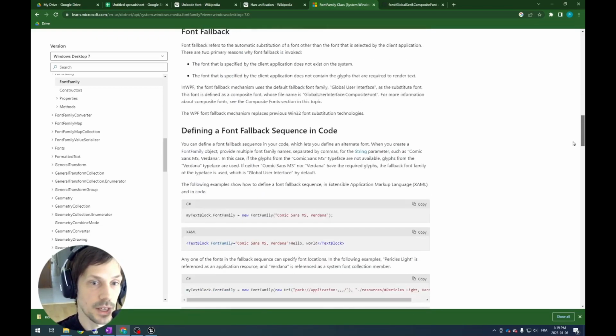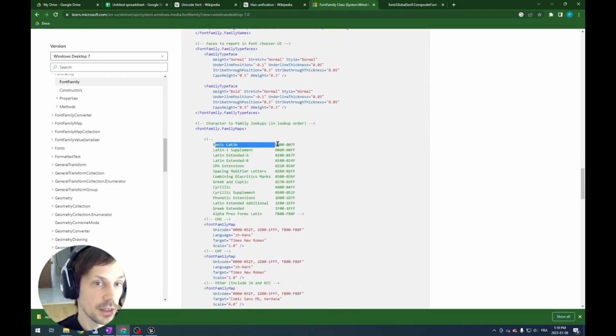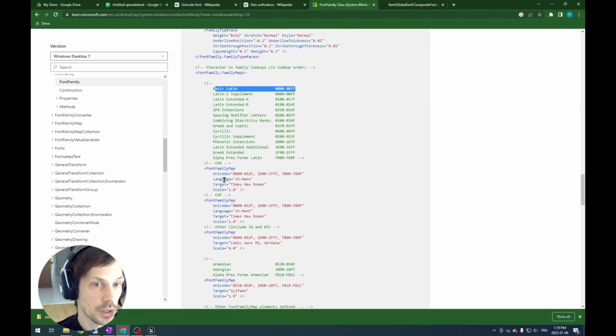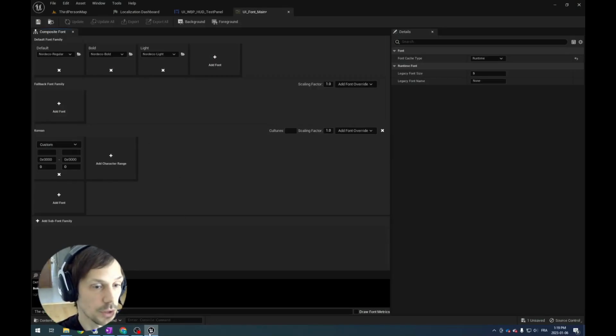If you go and see the code, you will see again the same Unicode range. This syntax is exactly what we're doing here in the sub font. We are specifying a range and which font we want to use.